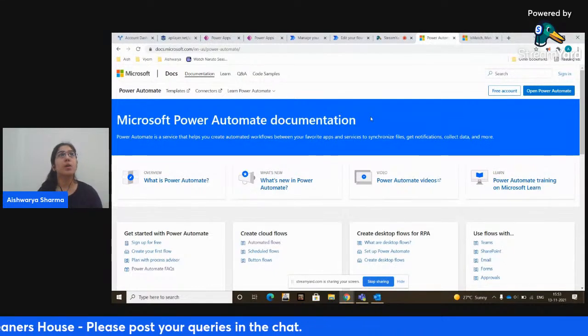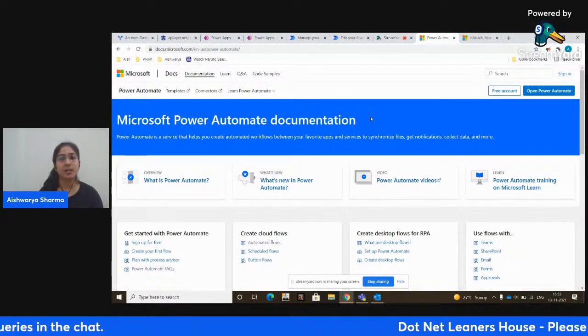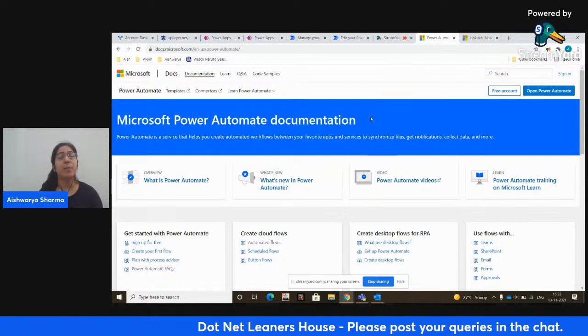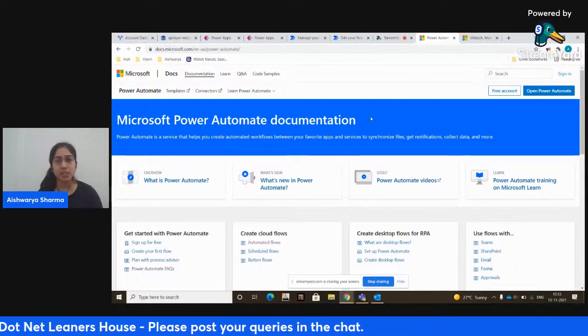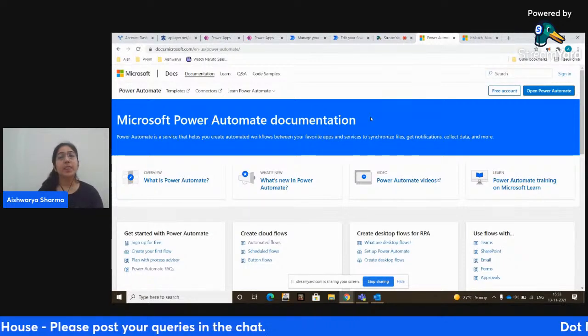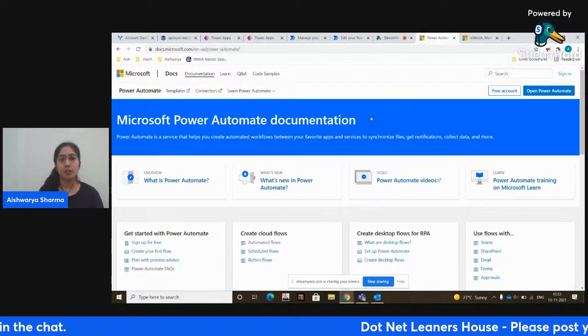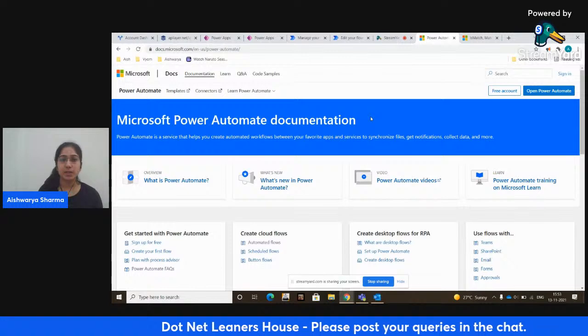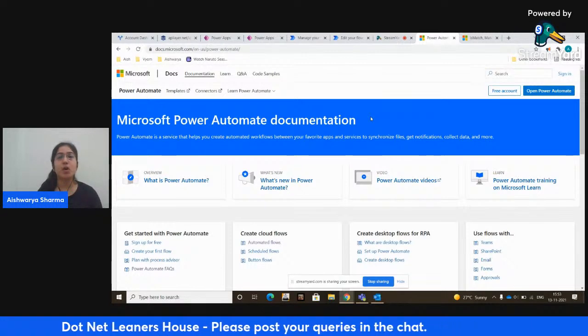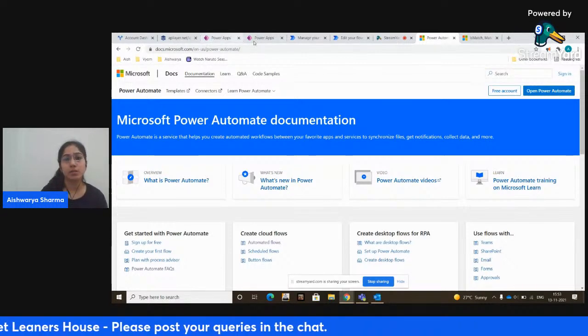Say you are filling a form, and after filling that form, you want an email to be sent to you or the manager confirming that you have filled it. Then on submitting, we can use Power Automate so that once the form is submitted, an email is sent. So Power Automate is used for automating processes like these.